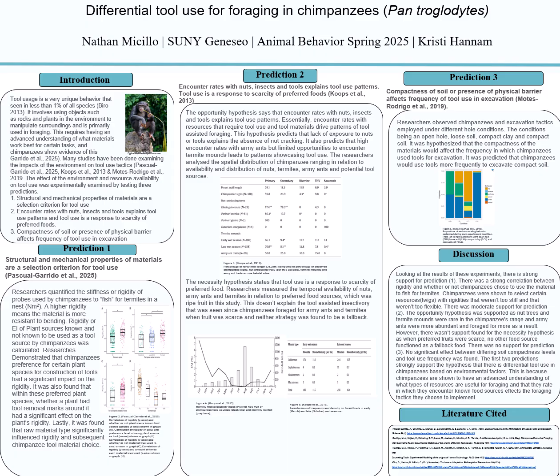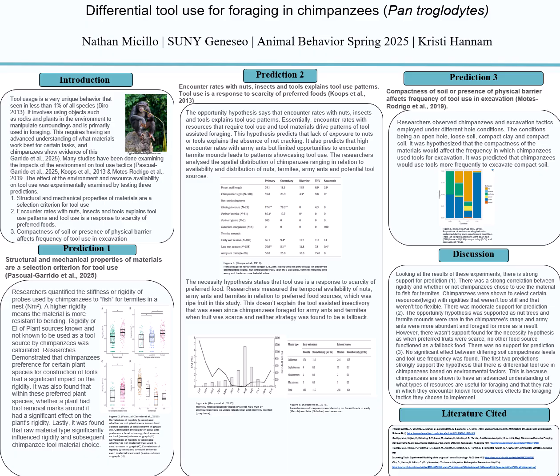But the chimpanzees forage on termites quite frequently during months where there's a lot of fruit and months where it's very scarce. So the necessity hypothesis essentially was deemed incorrect, and the opportunity hypothesis was more accepted between the two.